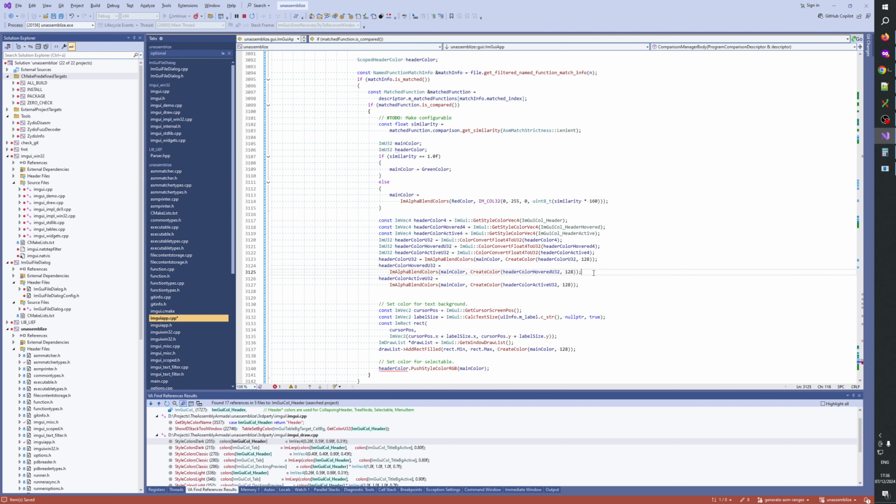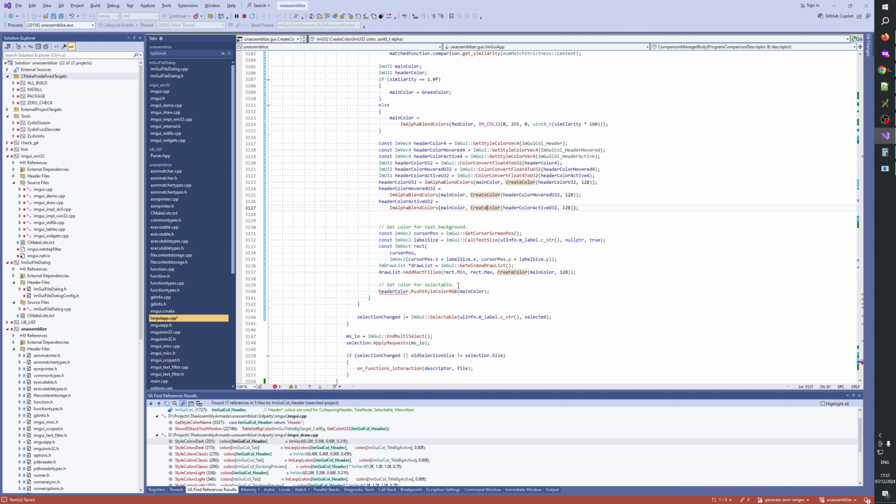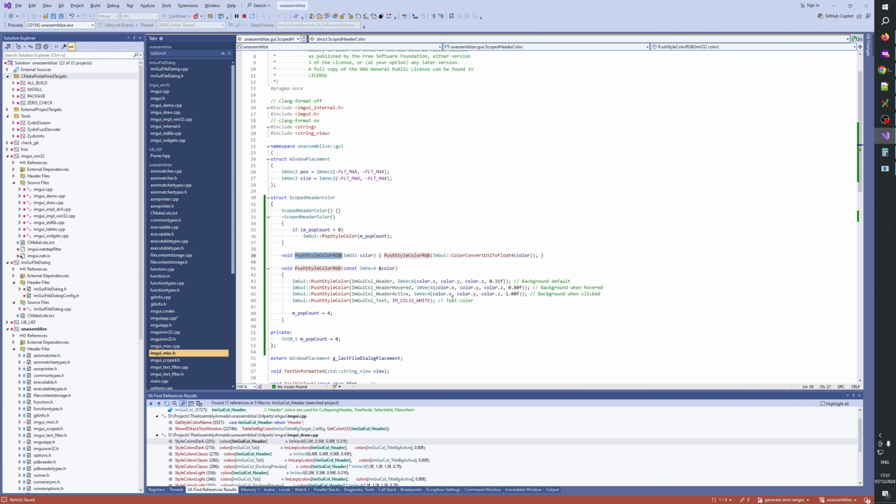And then I am inclined to change how this thing here works.